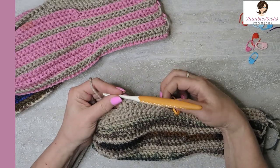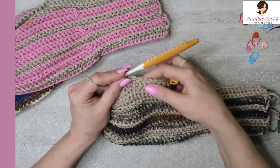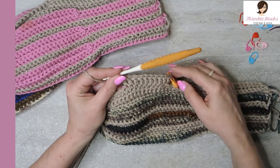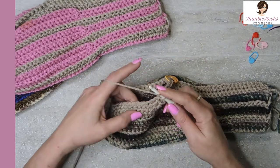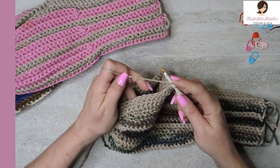So we just did 10 double crochets right at the beginning. Right here, our first 10 are double crochets. Now we're going to do the next 8, our double crochet 2 together. So we're going to reduce a little bit.